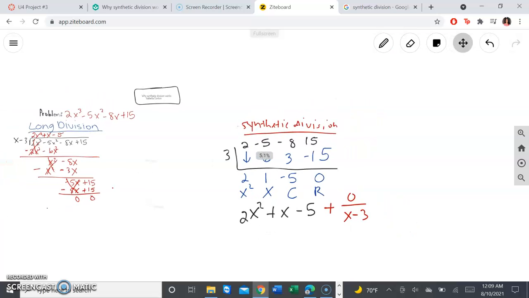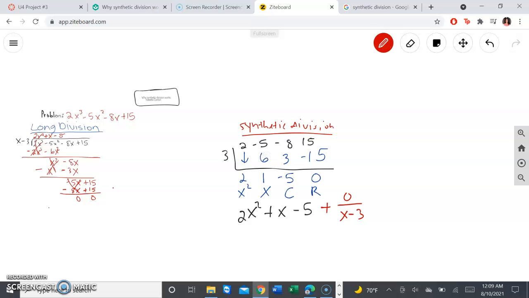And as you can see, comparing the two answers, this answer plus this answer with the remainder is the same. So synthetic division does work, and it actually is a shortcut, but it doesn't always work in all cases because sometimes it will be divided by 2x minus 3, for example, and that can be a bit trickier. So I think synthetic division works best when it's just x plus or minus a number. And that is how synthetic division works. Thank you for listening.